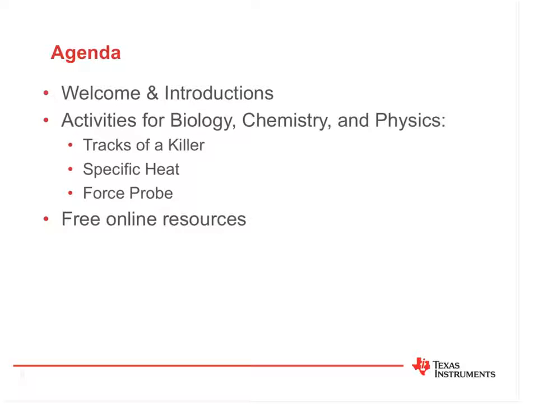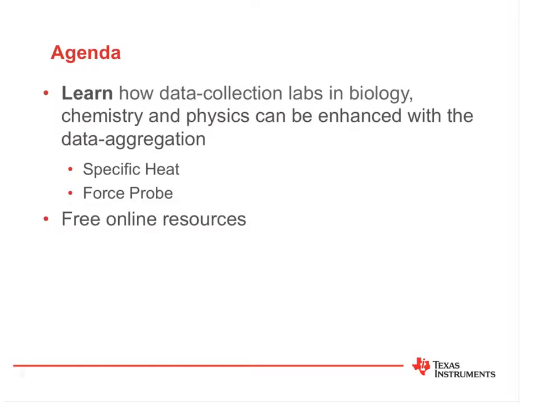We have a couple things that we are going to look at today. Among those are a couple different activities that you can use in your classrooms across biology, chemistry, and physics. Those files are going to be Tracks of a Killer. We're going to look at a specific heat lab. And we are also going to utilize the force probe as well and look at an experiment that we can do with that probe. We'll also take a moment and we will go over some free online resources that you can utilize in your classroom.